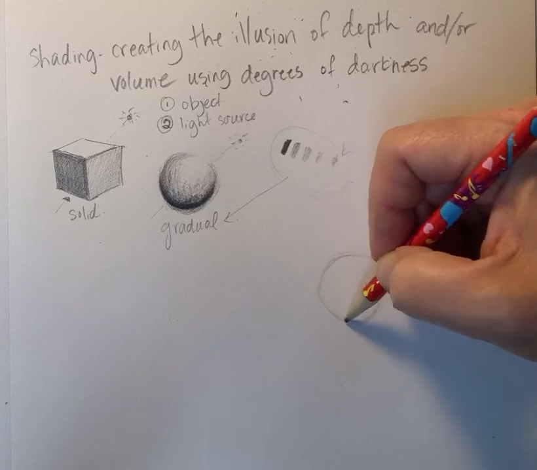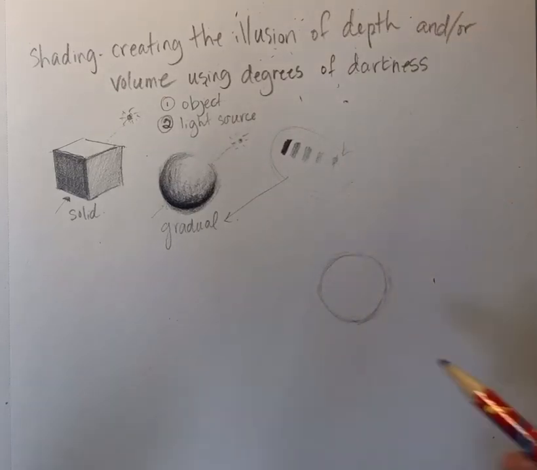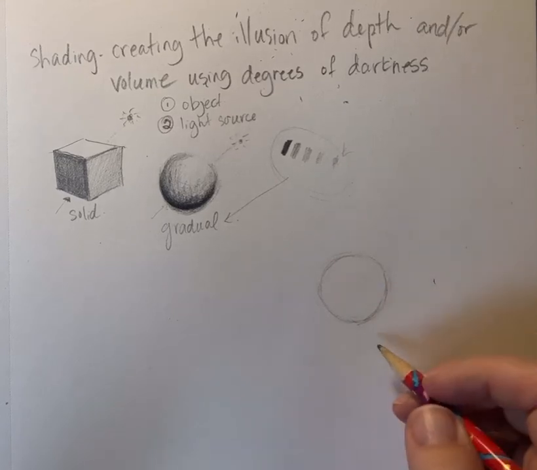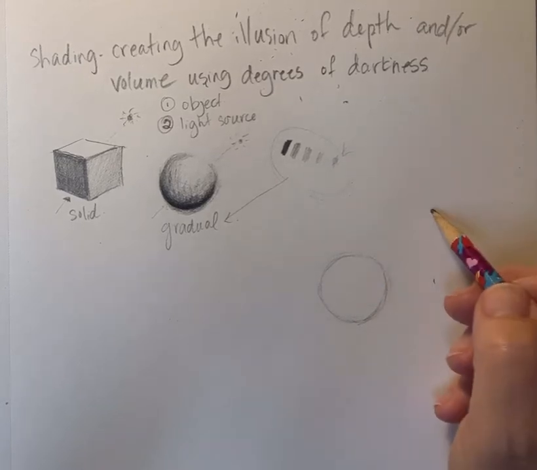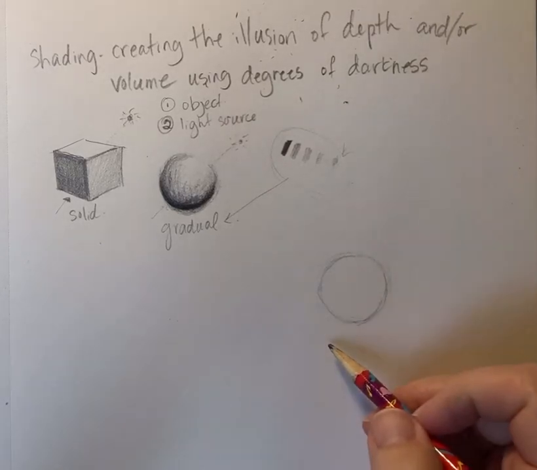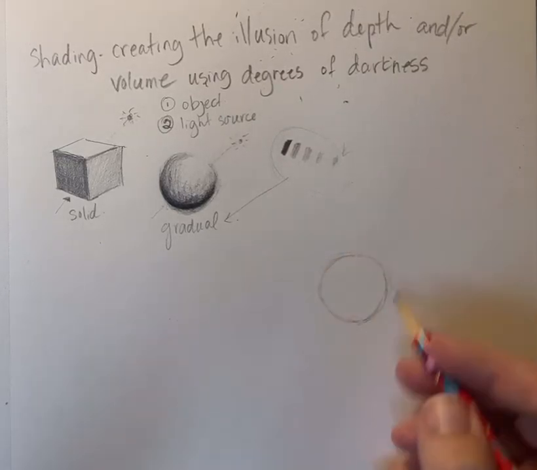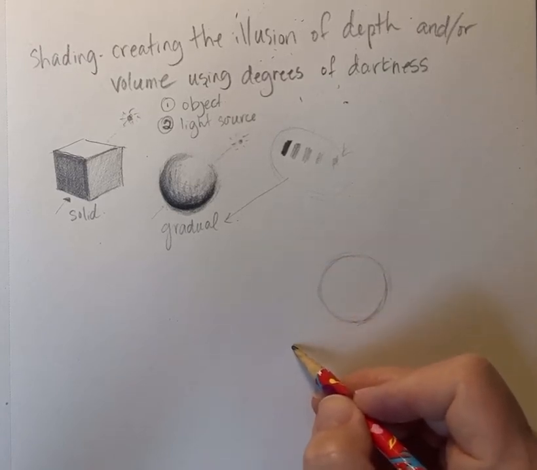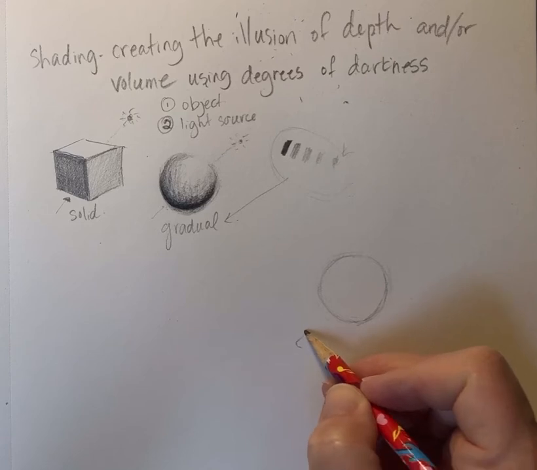All right, so I've just been fooling around with this sphere a little bit. I want to turn the circle into a sphere. I'm going to do that by using our shading. Up until this point, we've put our light source over here, so let's choose a different area. Why don't we put it on the direct opposite side? How about that? So maybe my light source is down here. Maybe it's a candle.